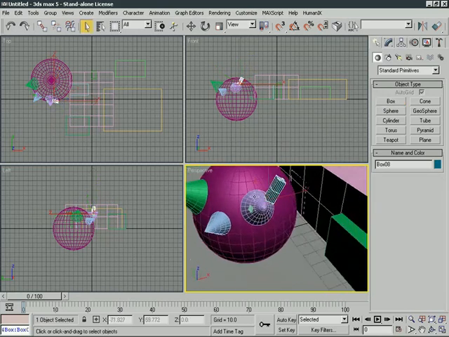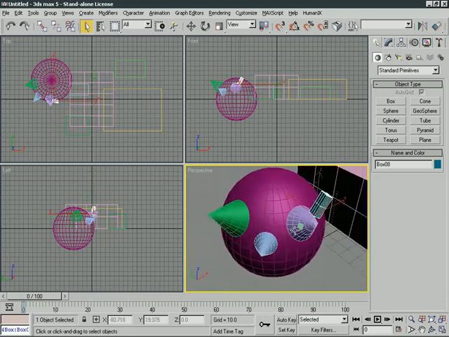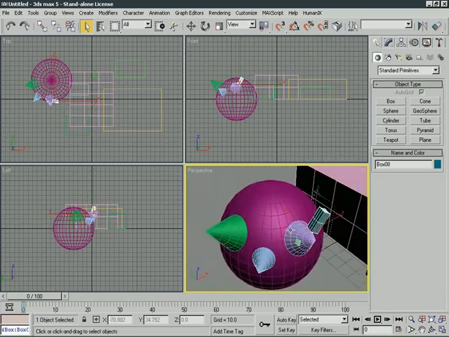Very cool. Now, of course, this thing is rounded, so don't expect your cube to suddenly start wrapping around it. That's not exactly going to work. But if you're working on a building or something, like an actual city, and you need to build something on top of a building, this is a real quick, easy way to do it. Or what if you had a garage with a bunch of shelves, and you want to start putting objects on those shelves? Exactly. How easy is that?